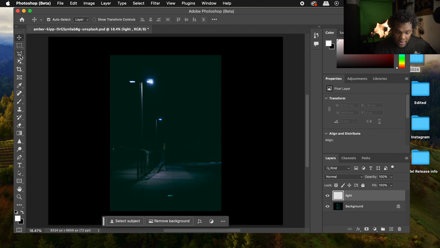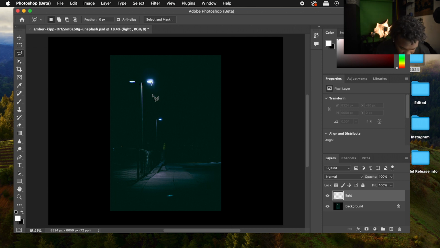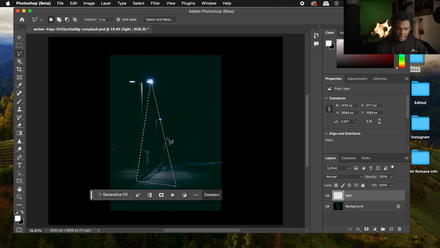We're gonna go all the way over here to the left side. We're gonna click on this polygonal tool, that thing with the weird shape. We're gonna click on it, and what we're gonna do is create a weird triangle-looking thing coming from there. You're gonna have a selection like that. That's good. We're going the right way. Don't worry about it. It's gonna look better.